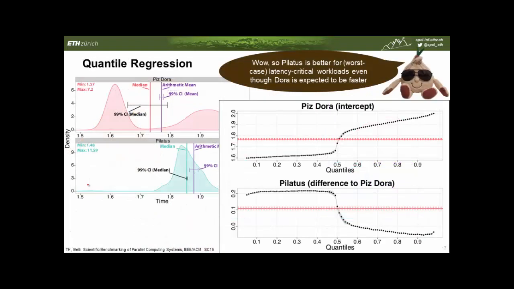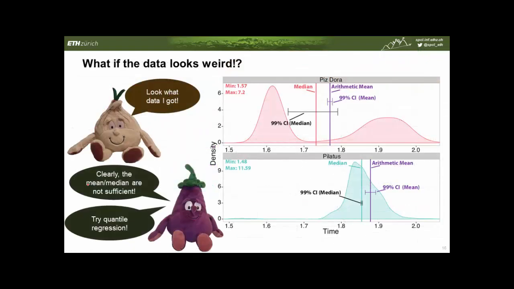So there are so-called quantile regression plots. Let me give you the intuition of what a quantile regression is. A quantile, as we discussed, is basically you sort all your data, and then you look at the rank of the data, like 10%, 20%, 30%, 40%. It's called a quantile, right? You look at how much is in that data. You can think of this as the integral over this curve.